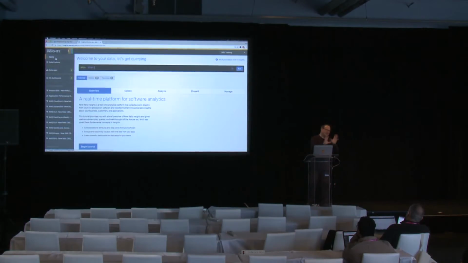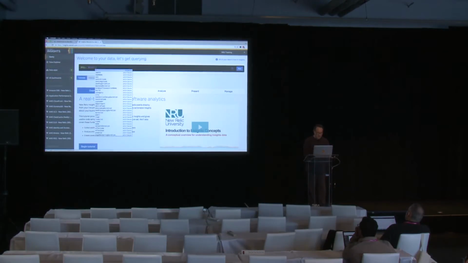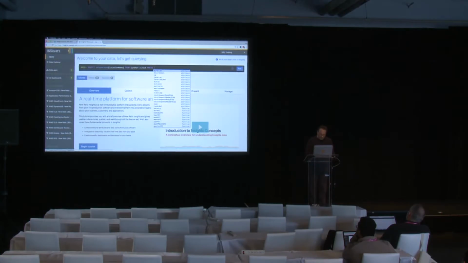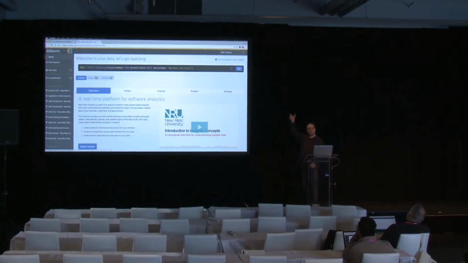There was a plug-in. It's kind of a hassle to get it set up. But now that we have NRQL alerting, you can write an Insights query. So you could say, show me the unique count of location names from synthetics check events, where monitor name is New Relic Pet Clinic. So I'm looking at a single synthetics monitor named New Relic Pet Clinic. Get me the number of unique location names.